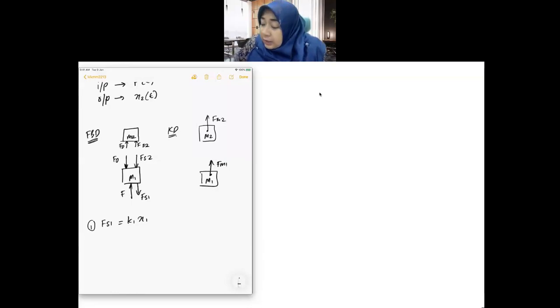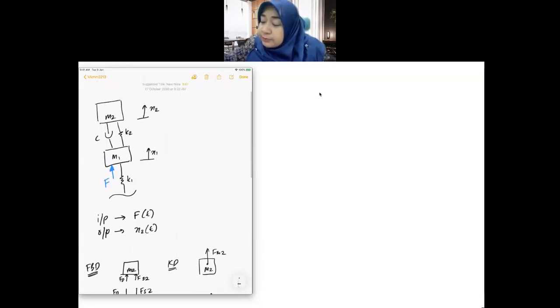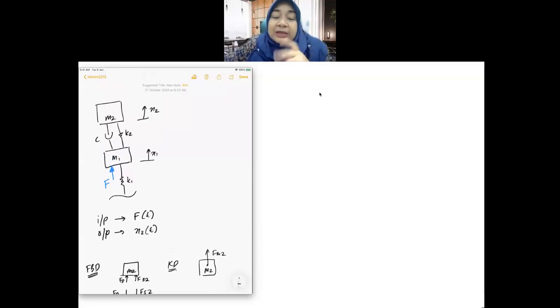All right. And then I have the force due to spring 2. Spring 2 is a little bit different from FS1. Why? Because it moves in two locations here, isn't it? You have motion due to x1 and also due to x2, because the two ends of the spring are able to move. Okay, let's have a look at what happens first.